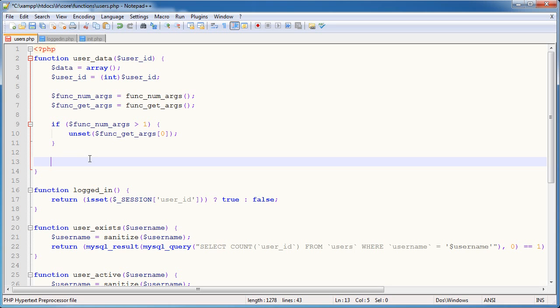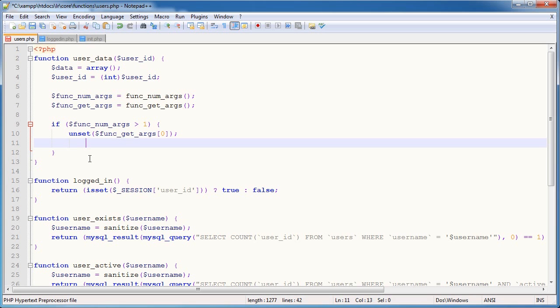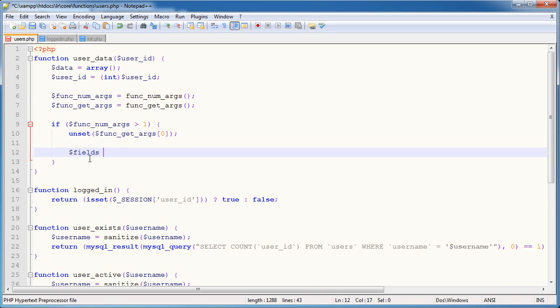The reason I've removed this from the array is because I want to create a field set from this data, and you'll see what I mean in a minute. We're going to use the implode function again that we used in the last part of the tutorial. So I'm going to create a variable called fields, and that's going to be equal to implode. Remember, we're taking an array and converting it to a string.